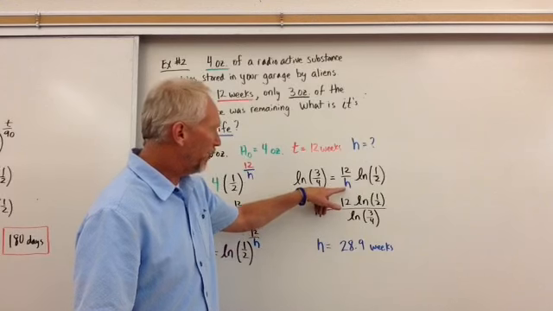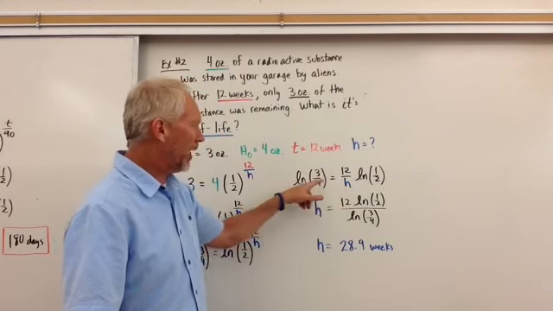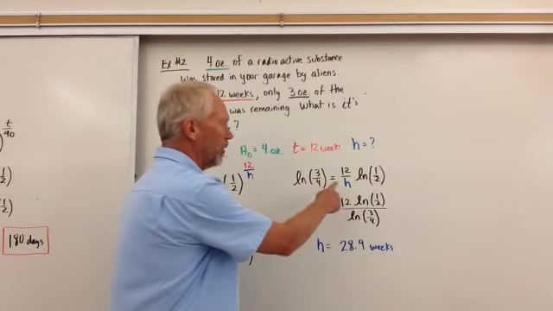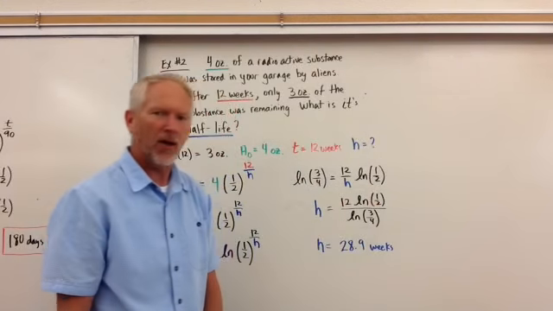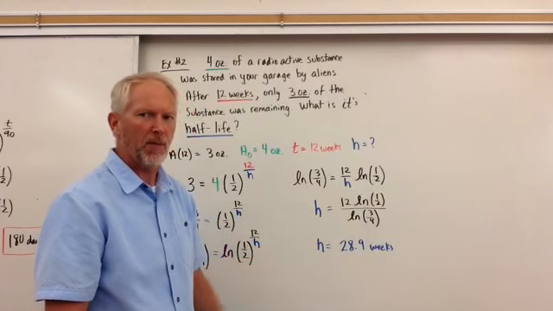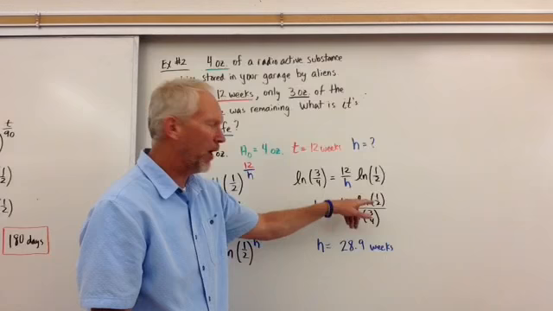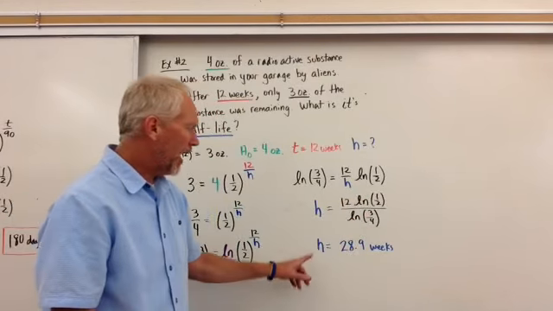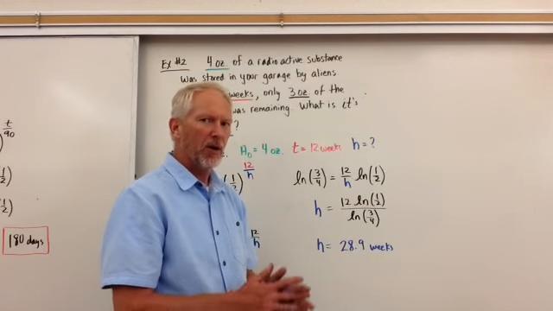If we know that h and ln 3/4 are inversely proportional, then they can switch places. So if you wanted to, you could cross multiply h over and then divide by the ln of 3/4. No matter. If you know the relationship, it makes it easier, or you can do it algebraically. So h is equal to 12 ln 1/2 divided by ln of 3/4. And you get the half-life is 28.9 weeks.